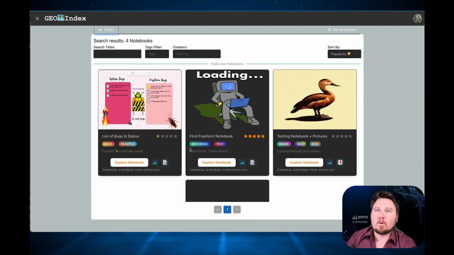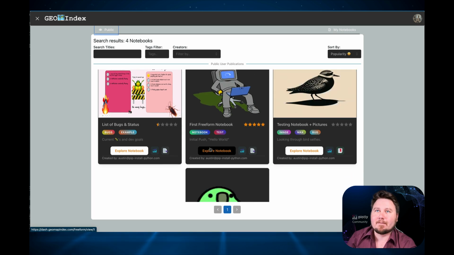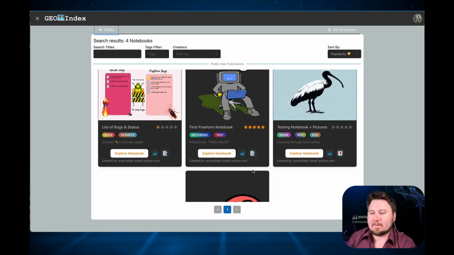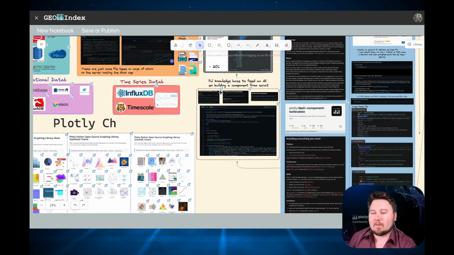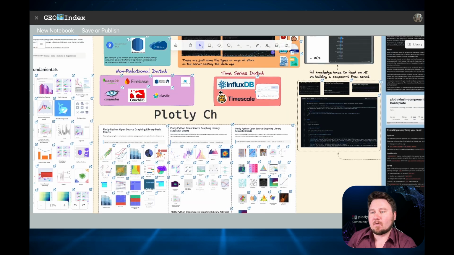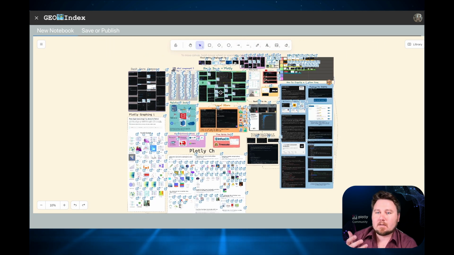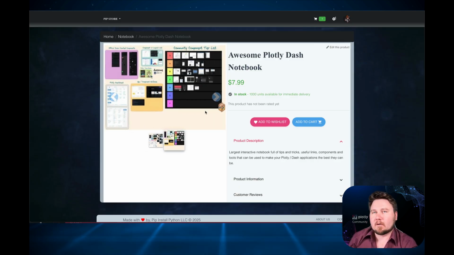But overall, it's a lot of work. There's a lot of stuff happening here to make this happen, but it's really cool to see this all put together. And I'm excited to start building out collections of really useful material, focused on Plotly or focused on specific programming notes, that I can create these notebooks around and then distribute them to help people learn. So yeah, with that, this is very early beta, but check it out.